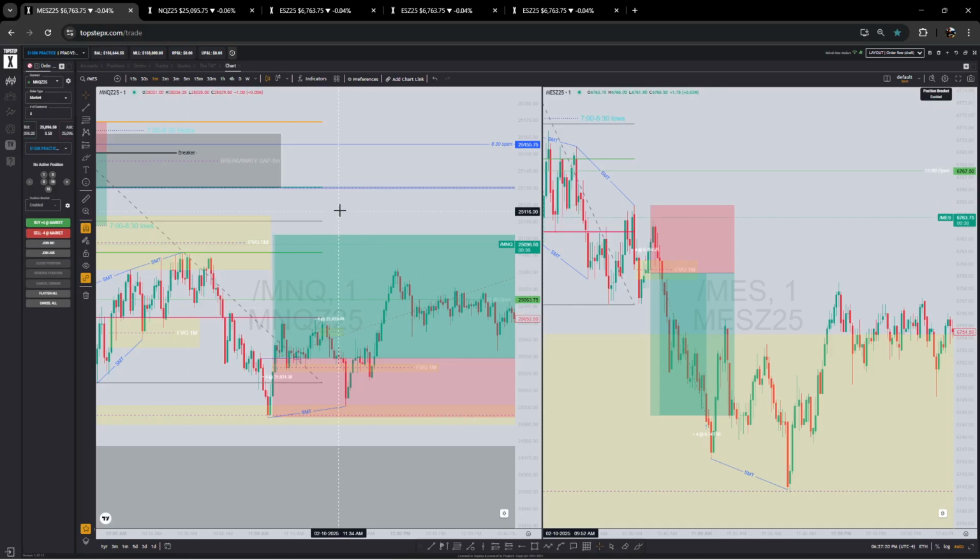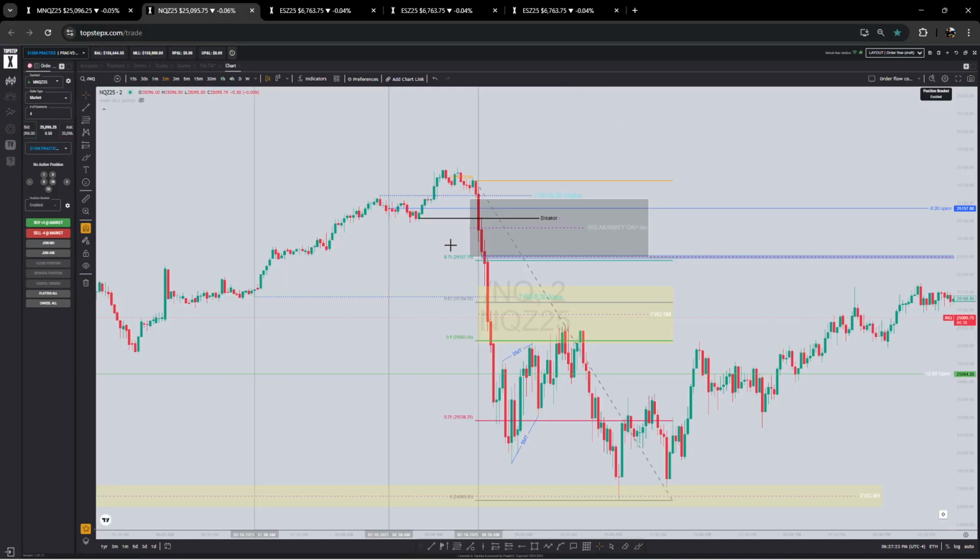What are we looking for price to do? We are looking for price to trade down to fill the gap and to move towards the 12 o'clock midnight open. We're in a deep premium, as I tell you guys. We're looking for price to move to discount, which is the 12 o'clock open, and fill the gap.